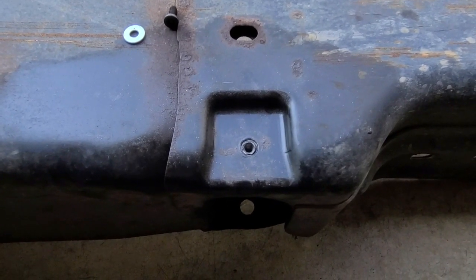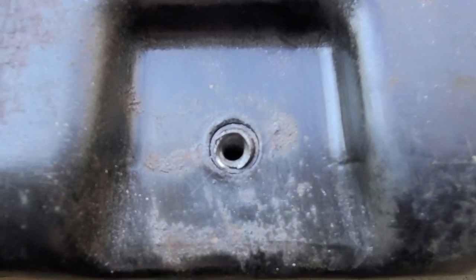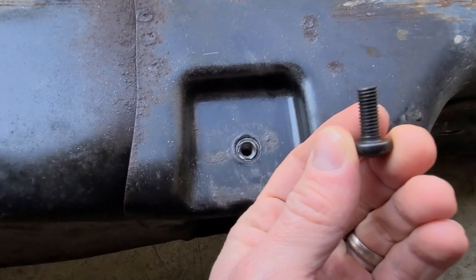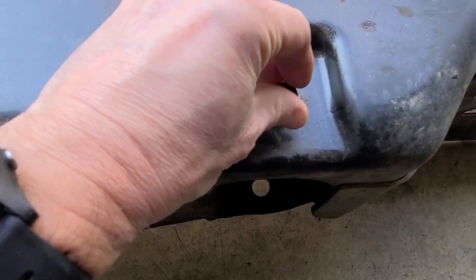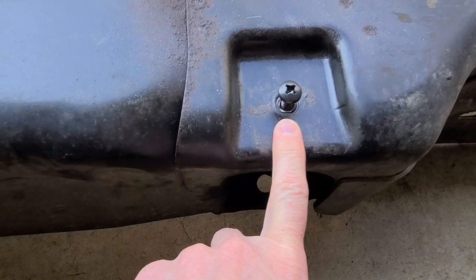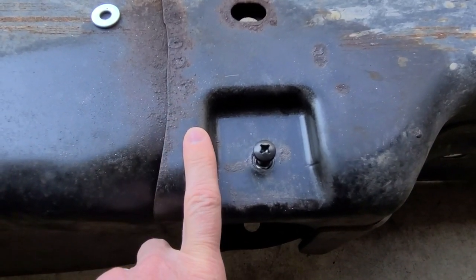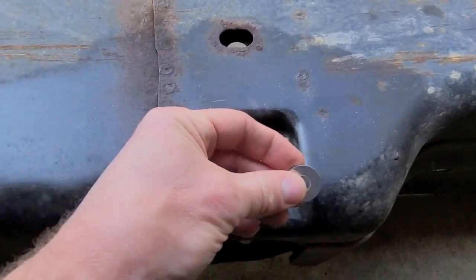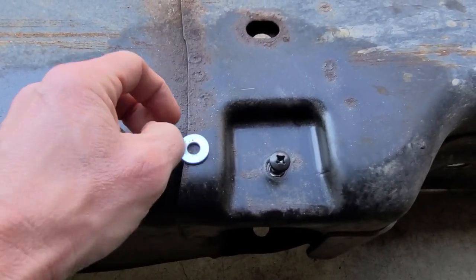So that bolt was not coming out of there. So I improvised and ended up just tapping it with an M8 1.25 tap so I can use this guy. And since all this is doing is holding the one arm of the transfer case skid plate to the underside of this skid plate, it doesn't need to be quite as load-bearing as some of these other ones. I did need to use a washer because the head of this is too small. It'll go right through the mounting hole for the skid plate.